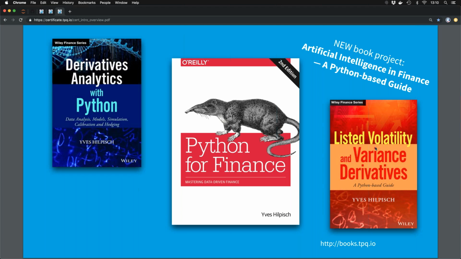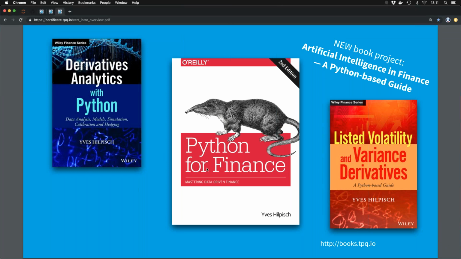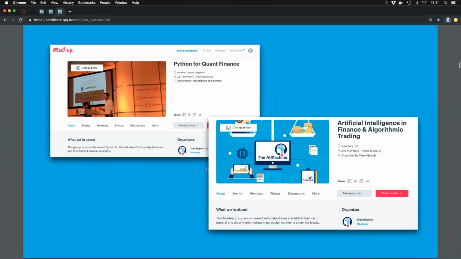I just signed the contract a while ago, and just started writing AI in Finance, Artificial Intelligence in Finance, a Python-based guide. So that's the new book project. And I got a good start recently, so according to plan. And my plan is to have the first manuscript towards the end of the year. But somehow I have the feeling that's a little bit ambitious, but I like to have ambitious goals in this regard. So watch out to see some early drafts, maybe sometime soon. These are the 3 books, the 4th in the making.